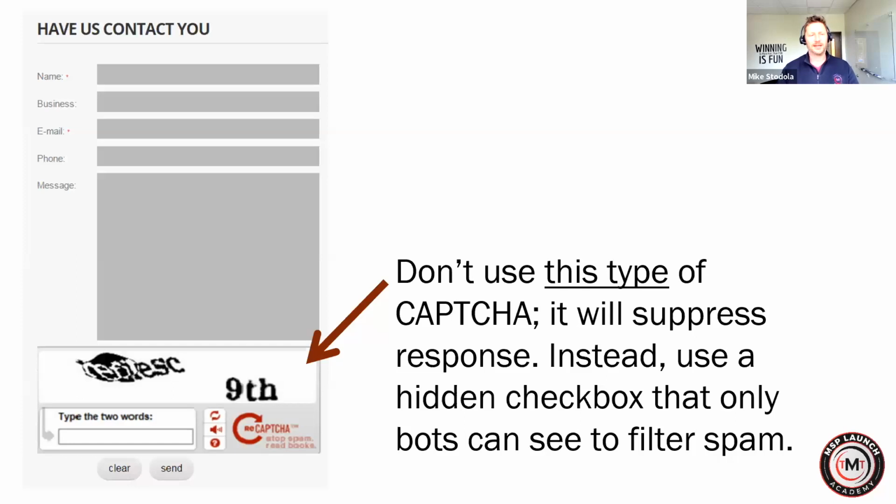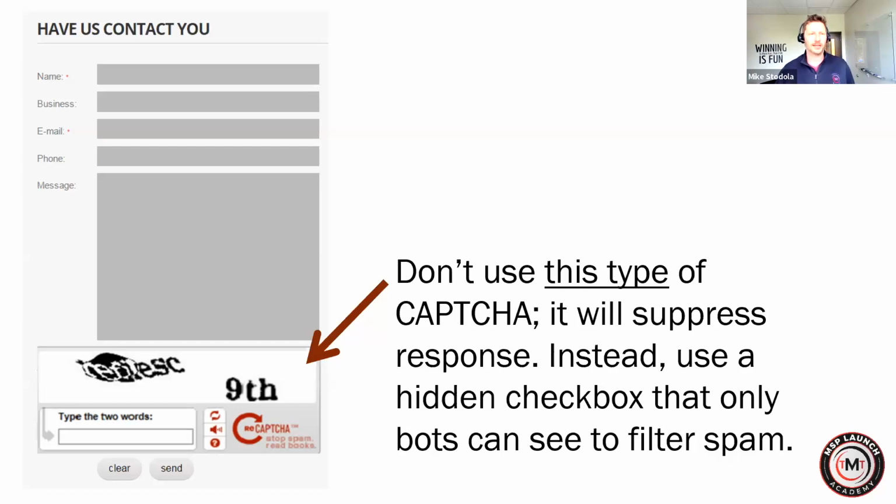Don't use this type of captcha. This will suppress response a lot. Instead, you guys all have mapped. There are hidden check boxes and things that only bots can see that they instantly check, and we know that they're spam. There are some other things we'll do for you during this program, but don't use these.